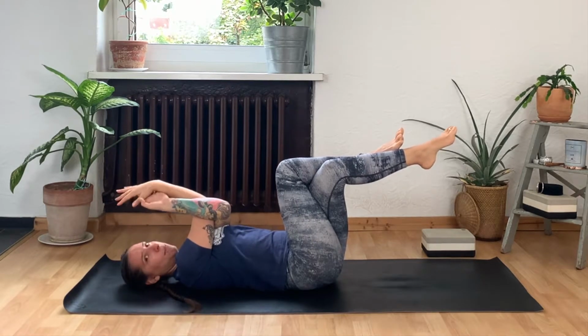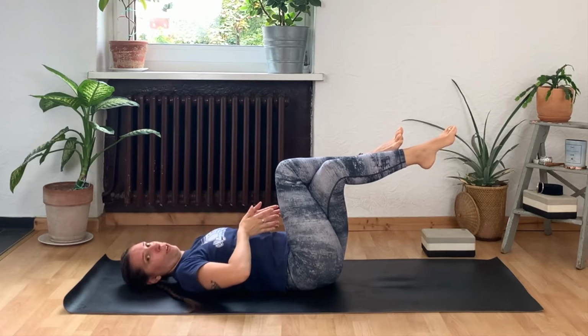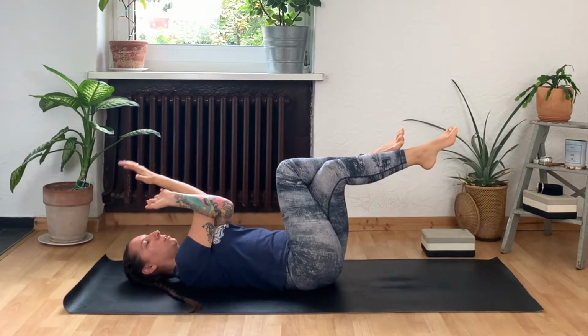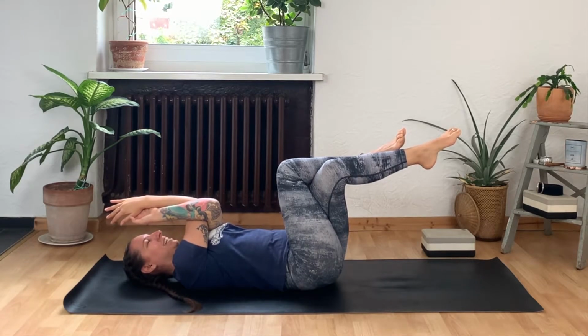And I don't know how much sense that makes, but what we want to avoid is finding this kind of loaf in the center, which can happen when we do core work. All right, let's see how we go. You can stay just like this. This is plenty of core, or if you want to add on, take an inhale breath here.